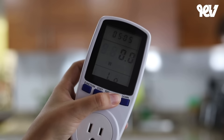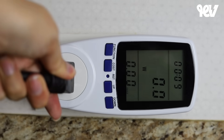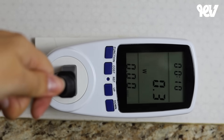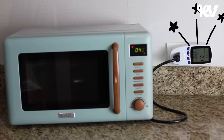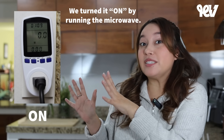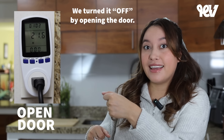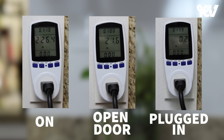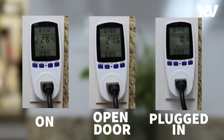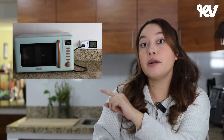But how much and is it worth it? For this experiment, we're going to plug the microwave, or any appliance of your choice, into the power meter or smart plug. This is going to help us track the electrical consumption while the appliance is off but still plugged in. Here we're going to be able to see the difference between the microwave running, the microwave when we turn it off, and the microwave when it's just sitting there but still plugged into electricity.